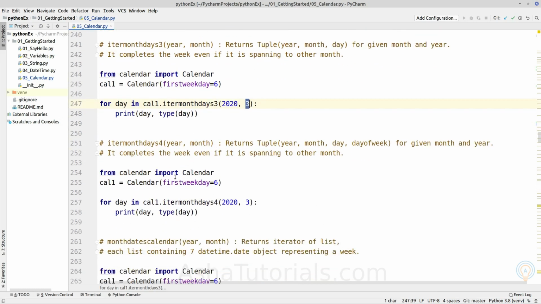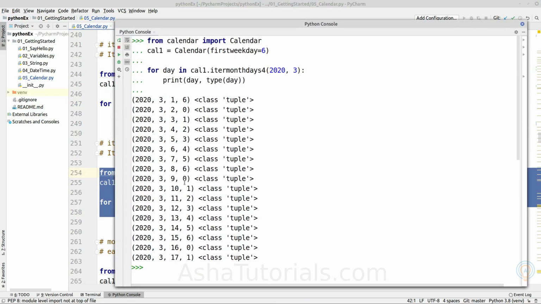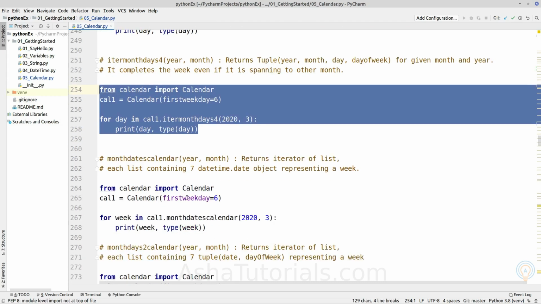Next is itermonthdays4, which will return a tuple object of year, month, day and day of week. It is just adding one more integer to it. Next is monthdatescalendar. It returns a list of lists, each list containing 7 datetime objects representing a week.